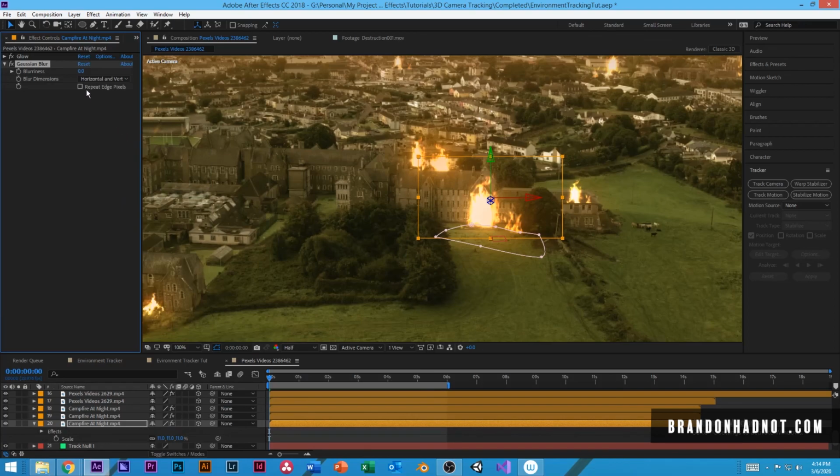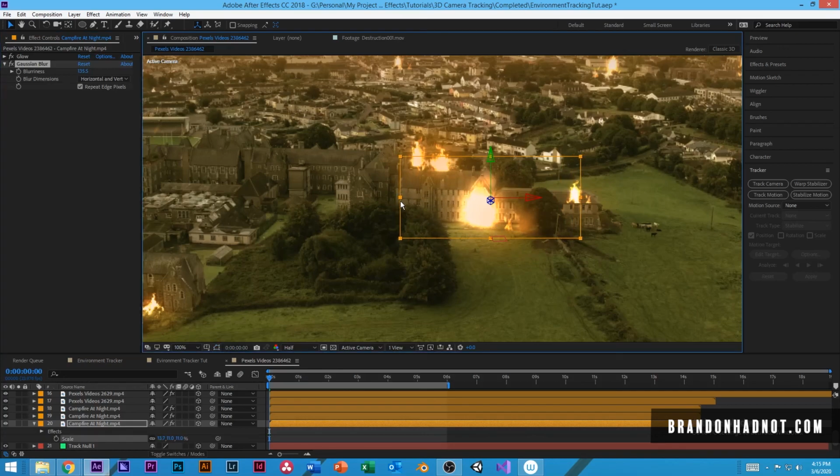The first thing I want to check is Repeat Edge Pixels, and I'll dial this up pretty drastically, honestly. That way you've got a little bit more shine on that building. You can also stretch out or distort the look of this so that it's even more crazy looking.